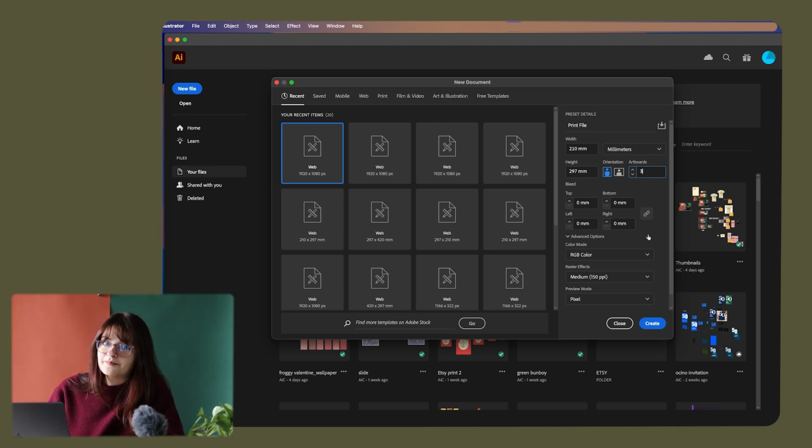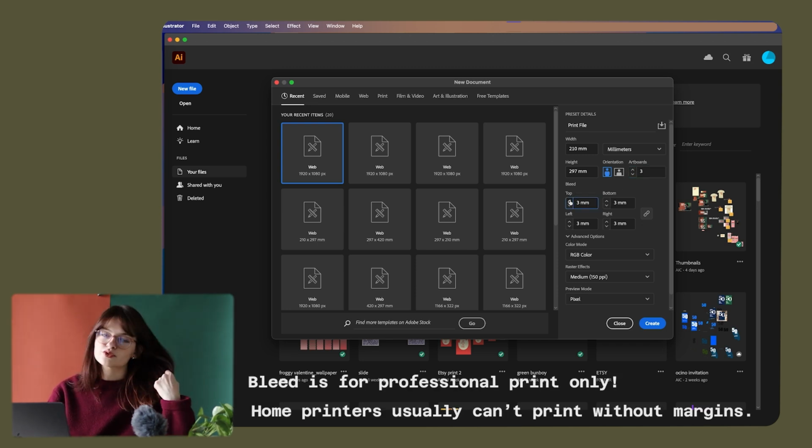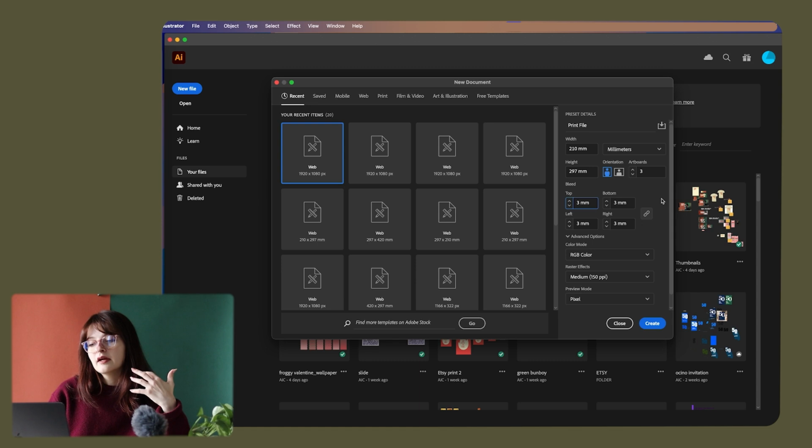Now, what is bleed? Basically, it's an overflow of your graphics, which is used for trimming. When you cut and you cut a little bit off, nothing happens because you have the overflow of the graphic. I'm gonna show you very soon in the file. Considering I'm gonna be doing the prints, I want the bleed to be 3 millimeters. It's usually the safe bet. From time to time, when you know the printer where you're gonna be sending your prints, they have it predefined, so it's fine to ask if they have something. If not, I always go for 3 millimeters.